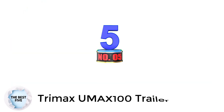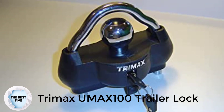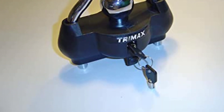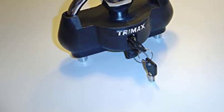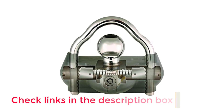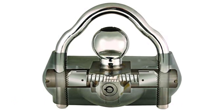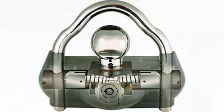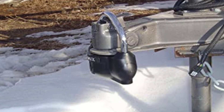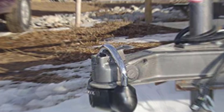Number 5: Trimax UMAX 100 Trailer Lock. The Trimax UMAX 100 is one of the best utility trailer locks I can find, with its beautiful ballistic-grade nylon housing. The housing absorbs hammer blows and shields the lock against the weather. Thanks to its universal fit, this lock is compatible with most coupler types from 1-7/8, 2, to 2-5/16 inches. Underneath the nylon there's steel for extra durability. The UMAX 100 is one of the heaviest locks I've purchased — a thief can't break this off with a sledgehammer easily. The key itself is built with a high security level; it's rugged to prevent bending or breaking, and it locks snugly filling the area allotted for the ball mount.